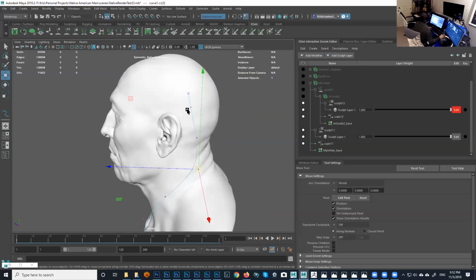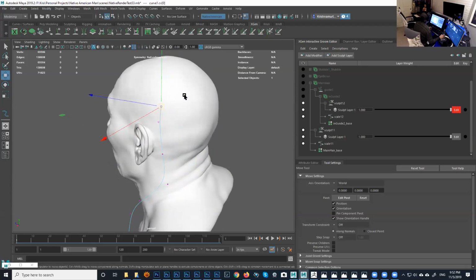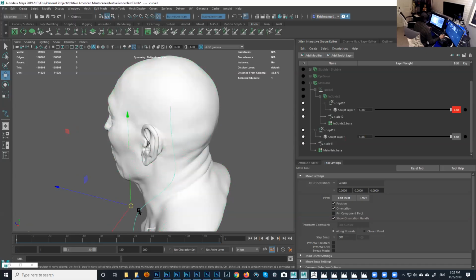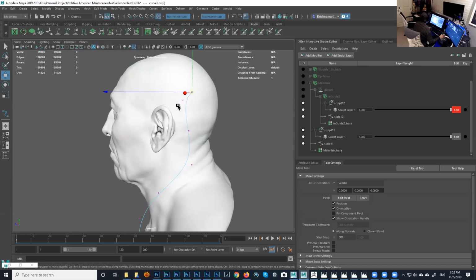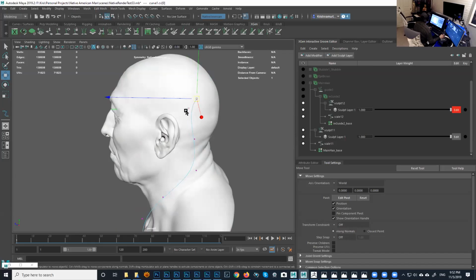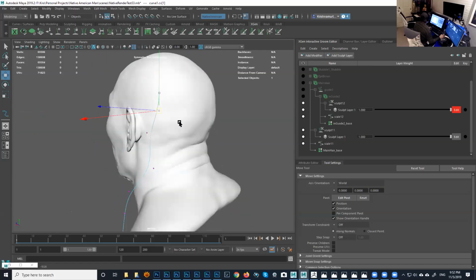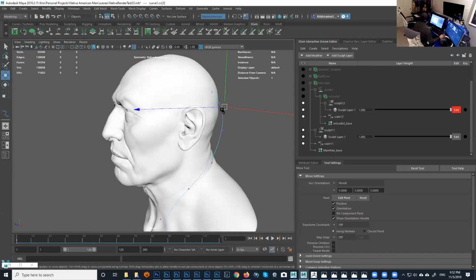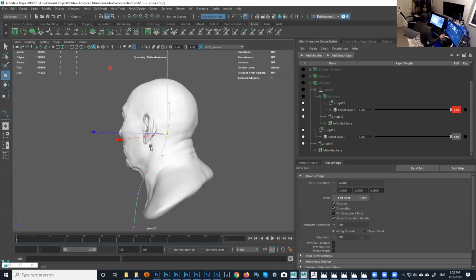But I was thinking about something like this, for example, something that would be the average. Maybe even, if I need to move the root in there, I'm going to make it live again. I'm going to select the curve again, and I'm going to drag this one across the surface here, so it snaps in there. So maybe around here would be better, something like that. And then uncheck that again, so it's not live anymore. And then I can move this one a little bit closer here, maybe towards the back, and maybe a little bit more of a curve like that. Something like that. So yeah, that would be the first step, right?